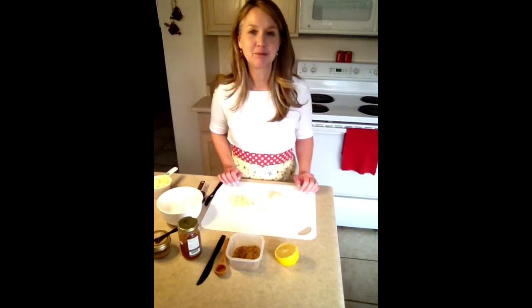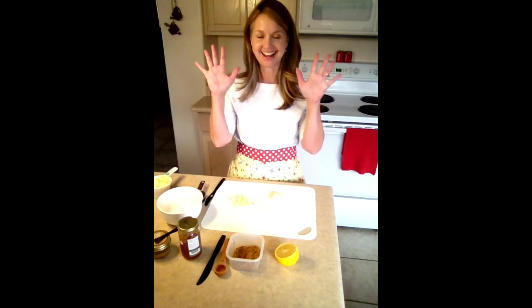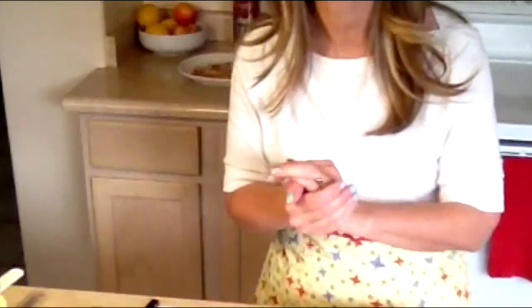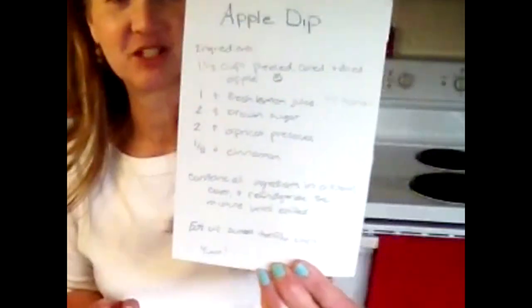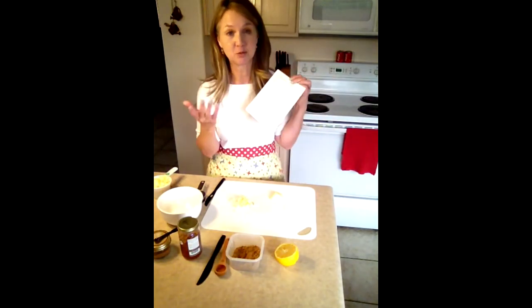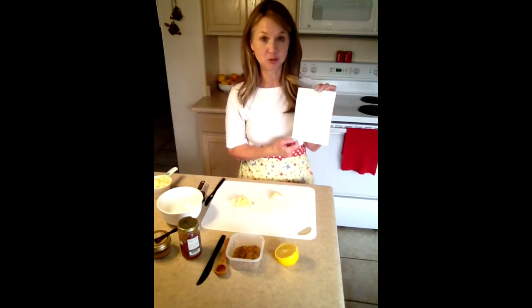So if you've been in Book Cooks before you kind of know how this goes. We start with washing our hands nice and clean — soap and water, counting up to 20 to make sure all the germs are gone — and then we need to find our recipe. That's right, this says 'apple dip,' and a recipe, as we know, tells us what we need and how to do it.